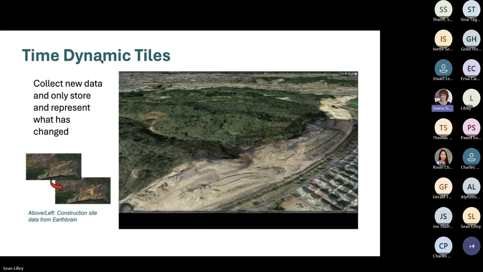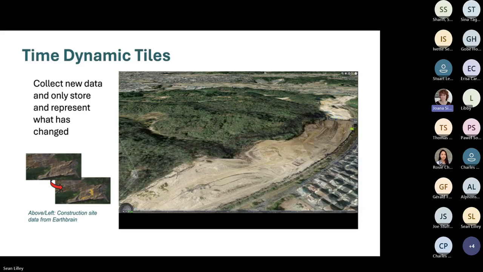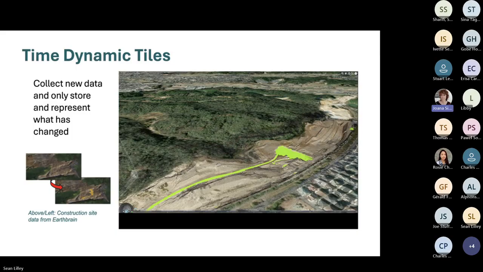All right, so then time dynamic tiles. This allows every tile to have multiple contents associated with it, and those contents can have timestamps. So if there's an area of the site that's changing frequently, it'll have many contents, but there could be an area that doesn't change at all, and it'll just have a single content. This is essentially built on top of the existing 3D Tiles structure. And because the existing structure supports sparse data, time dynamic is the same way. You don't have to have a timestamp if you don't need it for a particular tile.